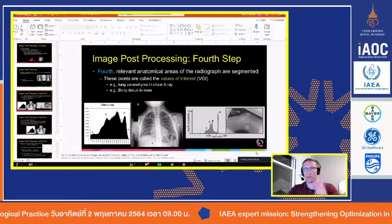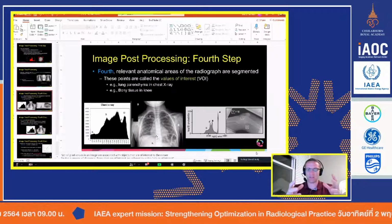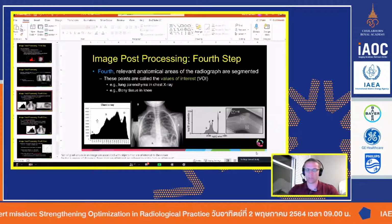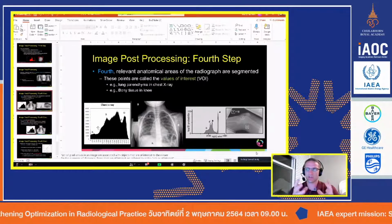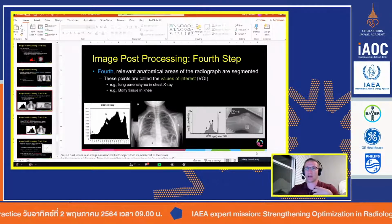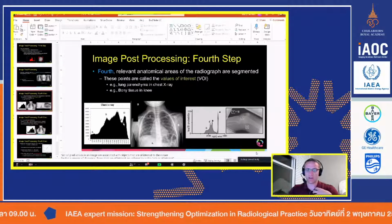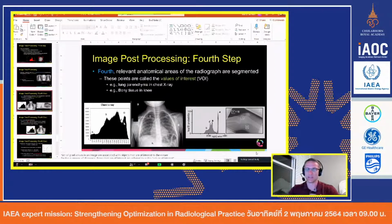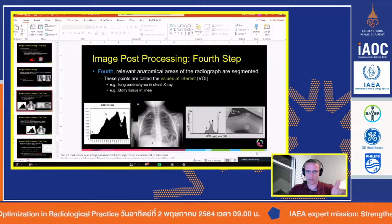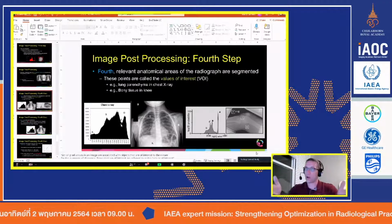Now, obviously, women will present with breast tissue, and if they have denser breasts, or depending on the age, the breast tissue may be located slightly differently. That will add a little bit to it, but the major structure of the histogram will be the same. Remember, in the chest radiograph, we're most concerned about the lung fields, so we're looking at this region right here in the histogram. For the most part, that is always the same. As an example, you can see these two histograms are very different. An abdomen would be different than a chest, but kids to adults are largely the same.